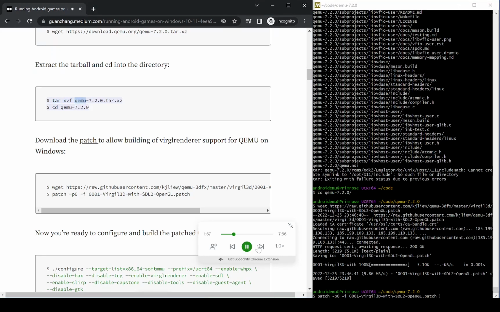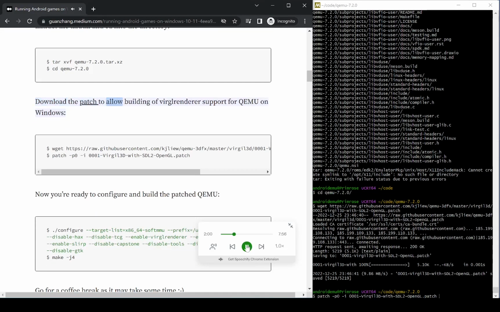Download the patch to allow building of virglrenderer support for QEMU on Windows.